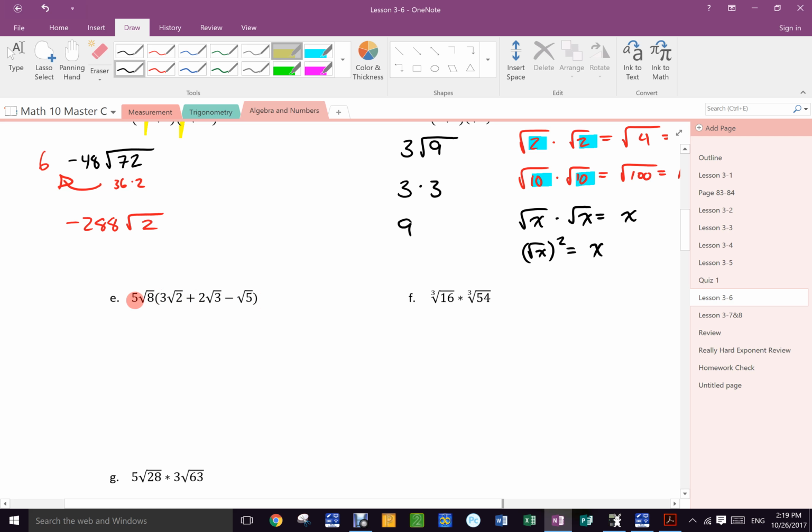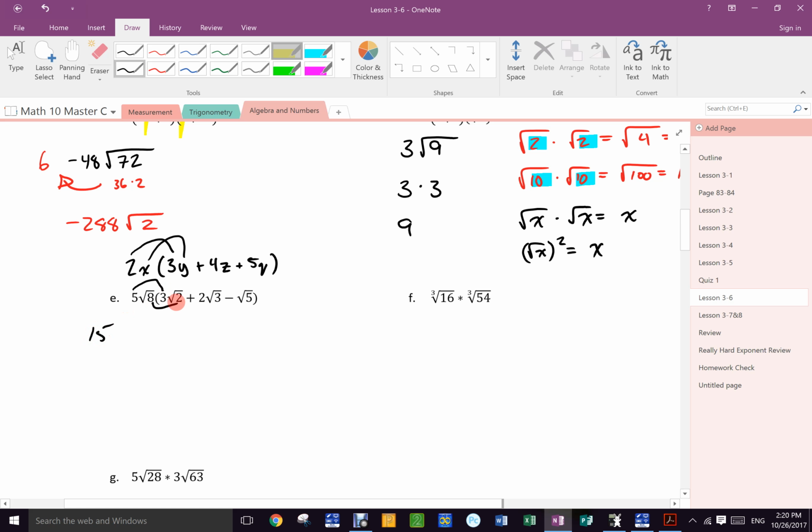This right here looks barfy, doesn't it? But if I wrote it this way, 2x times 3y plus 4z plus 5q, what would you do? What would you do with the 2 and the 3? Multiply, because it's just distributive property, isn't it? And what would you do with the x and the y? Multiply them and get xy, right? So what are we going to do here with 5 and 3? Multiply it to get what?